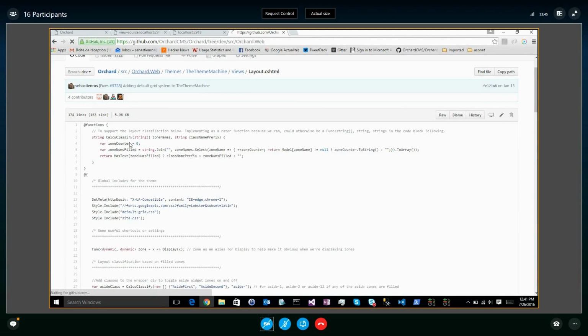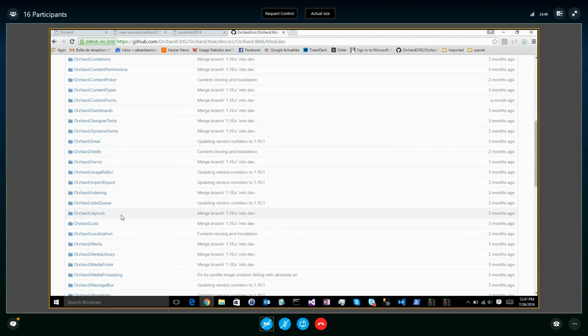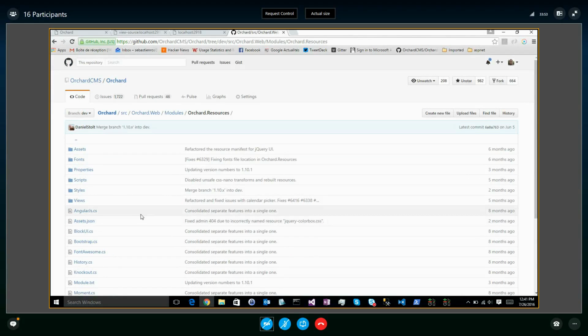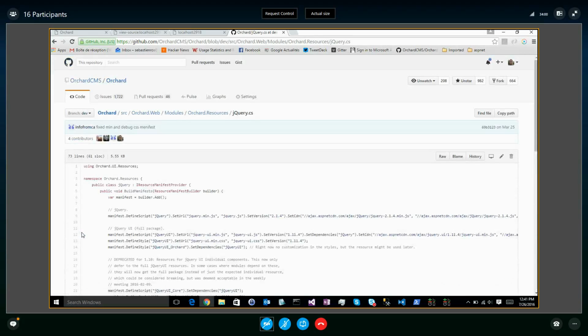Orchard Web, Modules, Orchard.Resources, and if I look at jQuery, yep. What is that? SetVersion 2.1.4. What does it mean? And why do we need that, and what is it used for?